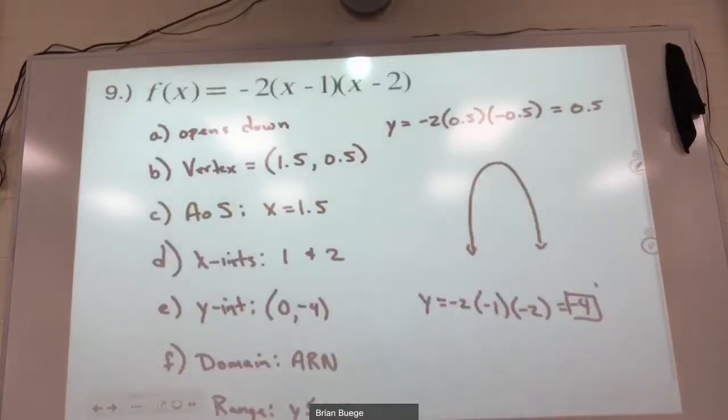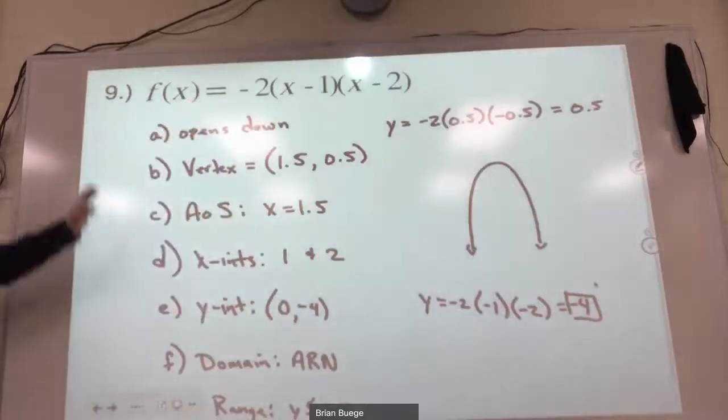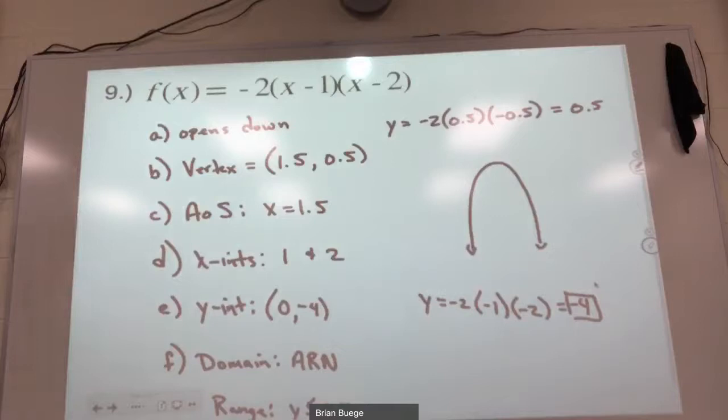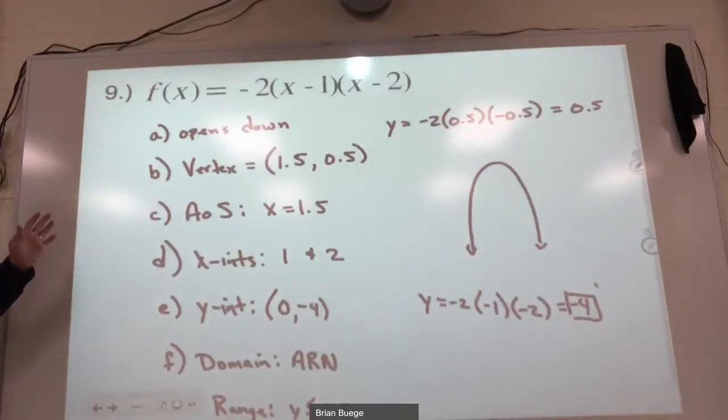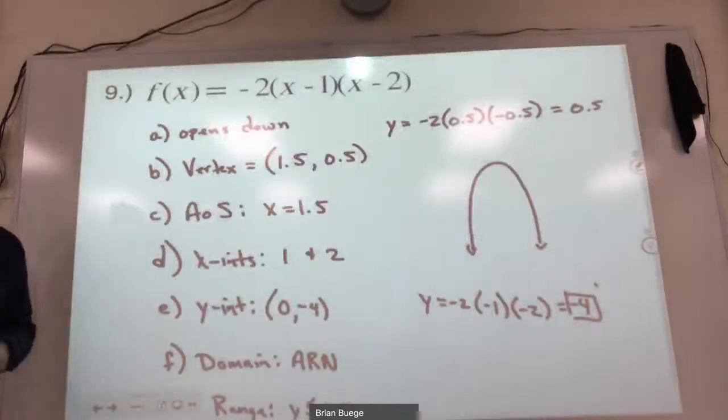Okay, so going back to this problem, there's your general idea. I told you these are kind of the two to focus on because this is where we're headed, even in factored form, that's where we're headed in chapter 5. We're going to use factored form a lot more. And there's not so much of vertex anymore because now we've got multiple changes of direction. So it's a little bit different. Let me stop there for a second. Questions at all on either of these? Anything that did not make sense? Because I'll tell you, this is the main idea, what you need to be able to do. Yeah. It says zeros. Zeros are x-intercepts. That's just another word for x-intercepts.